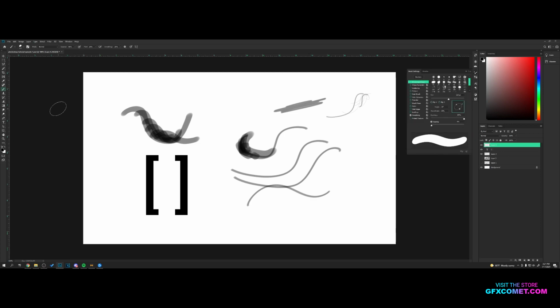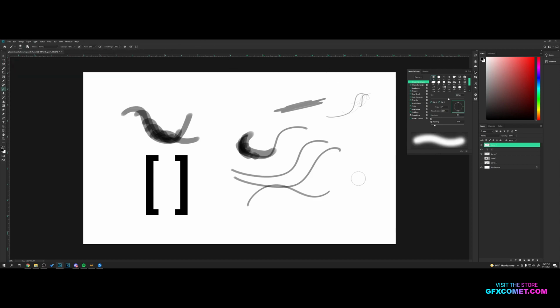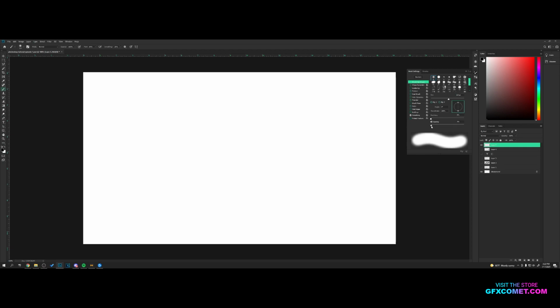So next, let's go for the advanced brush settings right here. If you don't have this window, go to Window and enable Brush Settings right here. So right here you can see we have a ton of options. We have smoothing, and you can see spacing is turned on at 5%. I'm just gonna go ahead and reset my brush to the soft round real quick. Alright, so let's see the brush with 5% spacing. This is the brush, and now with 1%, it's gonna look something like this.